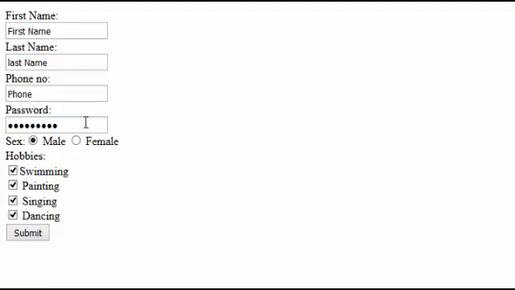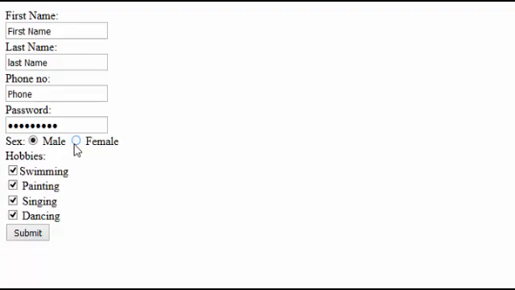Now in the password input type, the value attribute will not be given, and this encryption is the standard format of the password input type. And in the radio buttons, it is to be kept in mind that the name attribute in the input tag must necessarily be given, otherwise it will not provide this facility of choosing only one radio button.